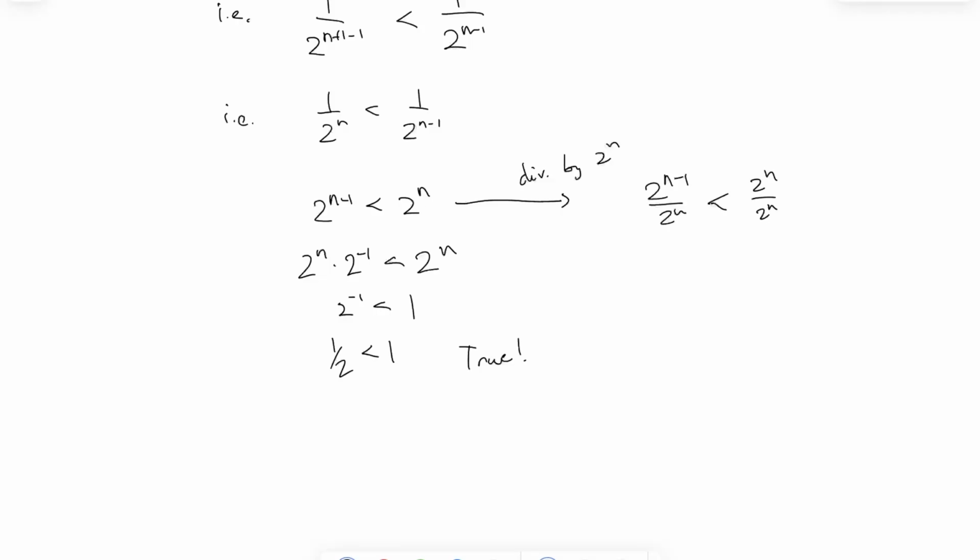All right, like this. If we divide on both sides by 2 to the n, 2 to the n over 2 to the n will cancel. I get 1. Over here, you should be subtracting the exponents. This just says 2 to the negative 1 less than 1, which ends up at the same place. So these are two different ways you could have simplified this. Anyway, it is decreasing because 1/2 really is less than 1.